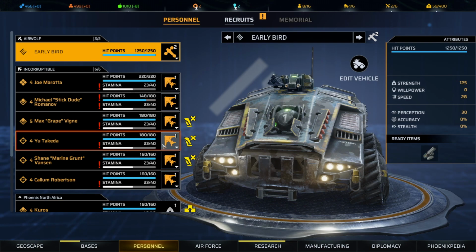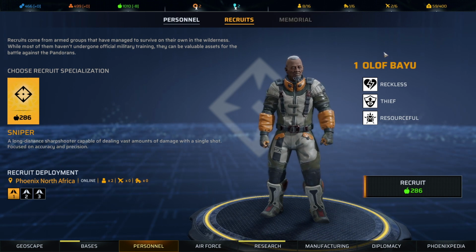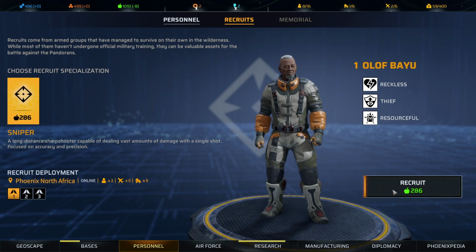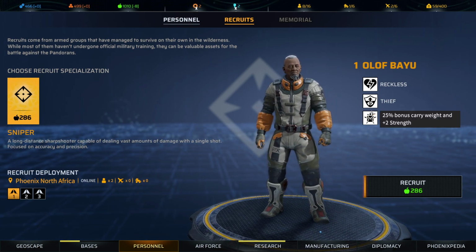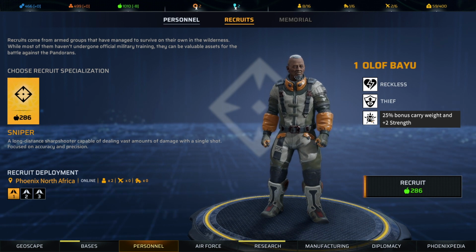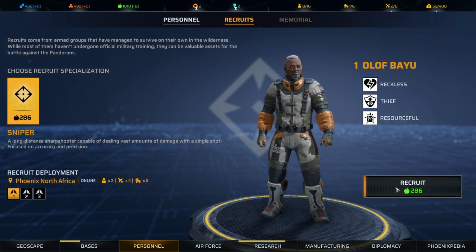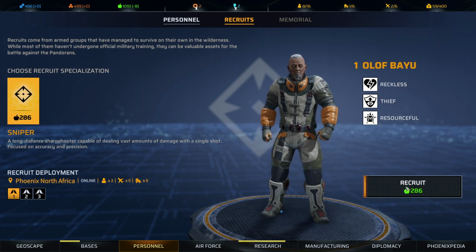Whoops, I clicked right out of it. Let's go over to the recruit tab and hire. This recruit will be renamed very quickly. We're going to put him in our main base where we have the training, spend a little food, and we'll take on a new sniper with a thief perk, reckless, so I like the bonus damage potential, and able to carry a little extra weight so he can heft a few different things around for us. So maybe he'll become, who knows what he'll become. We'll find out soon enough.